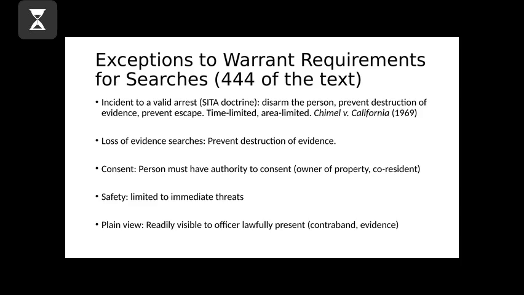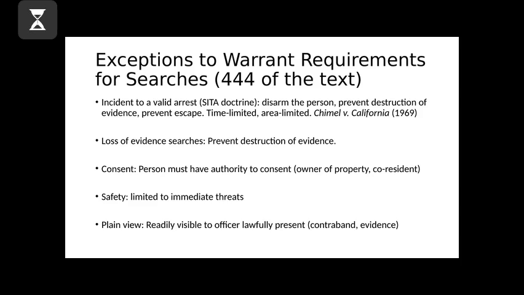So, all right, the first exception is the SITA doctrine, right? This means search incident to a valid arrest. So this is kind of common sense, right? This is the kind of search that takes place when the person is patted down, right, to make sure that they are not carrying weapons. Additionally, to prevent the destruction of evidence, right? So things that are immediately within reach might be fair game according to the SITA doctrine, because you don't, for instance, want to arrest someone for having contraband and have them, in the process of being arrested, reach over to the table, toss the contraband out the window, for instance, right? And then also to prevent escape.